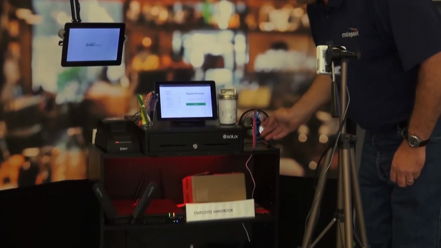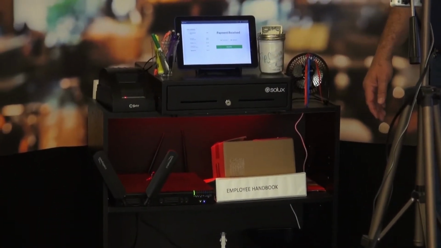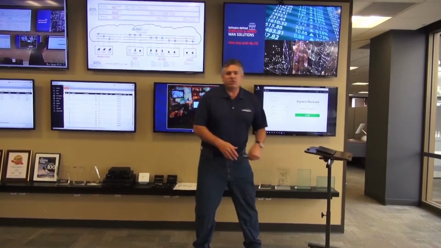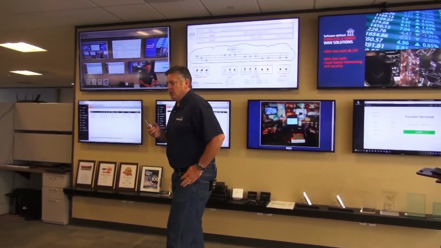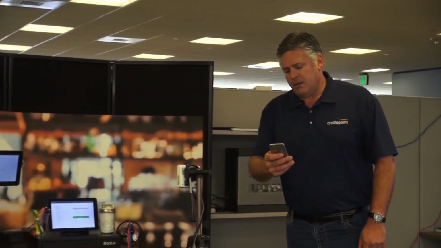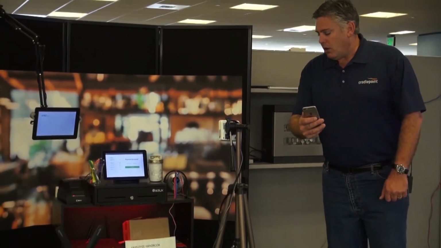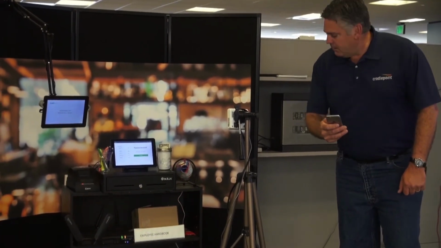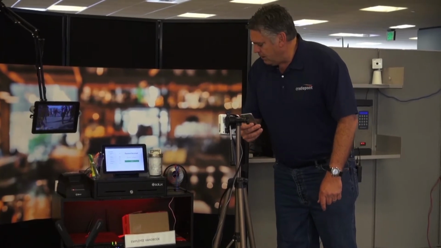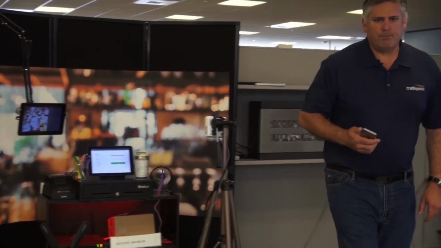Here's the Cradlepoint router. Here's the fan and the power supply. So I'm going to grab my phone. One of the other parts of this demo is to be able to use NetCloud Perimeter to remotely access and control IoT devices in the store. So in this case, I have a fan and a power supply. I'm using NetCloud Perimeter to turn on the fan and to turn off the light. You can see there's a red light down here, and I'm able to do that securely over a private network.